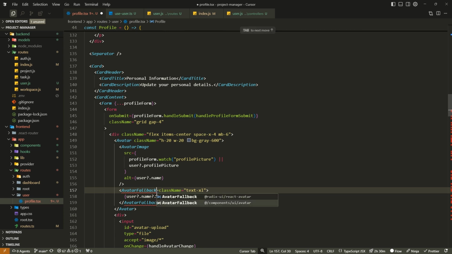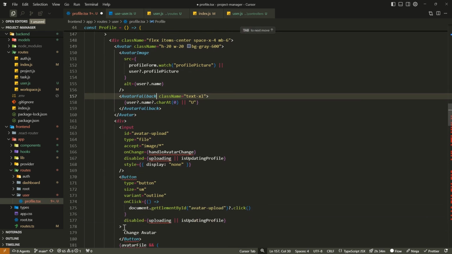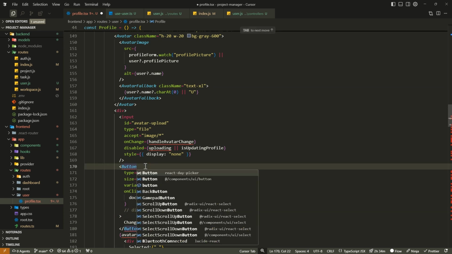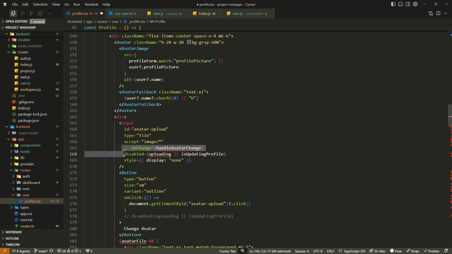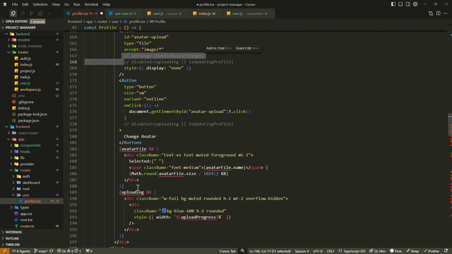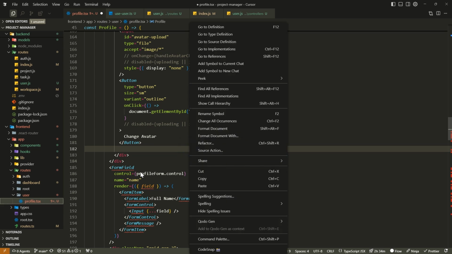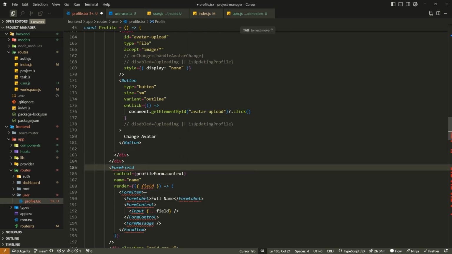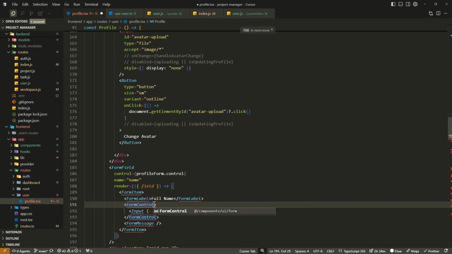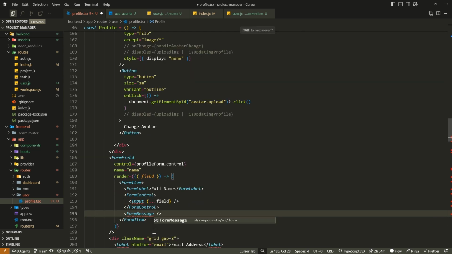Okay, so here import the fallback also, then we'll pass in the name. Okay, so here, okay, I'll also import this, right? Okay, and let me disable this for now. Okay, great. And what again do I have to? Avatar image. Okay, I can remove all of this for now. Okay, so here also import the field, right? And form field, form label, label control, and input, and also the message. Yes, great.